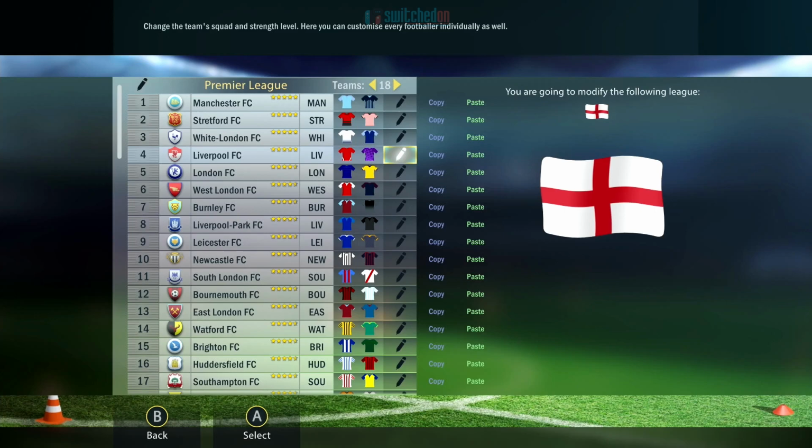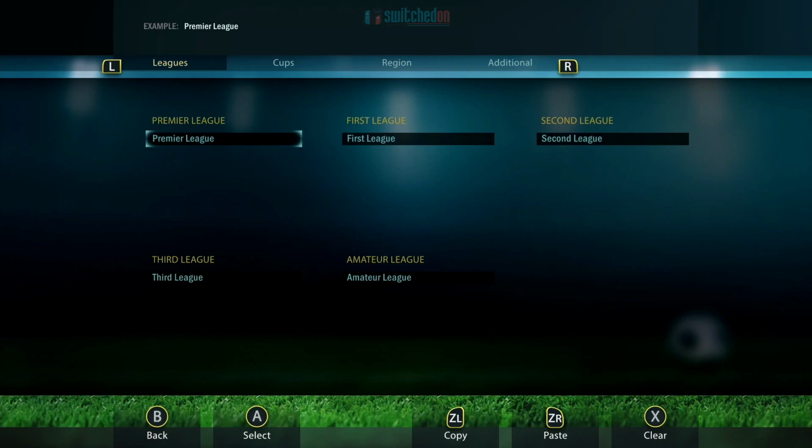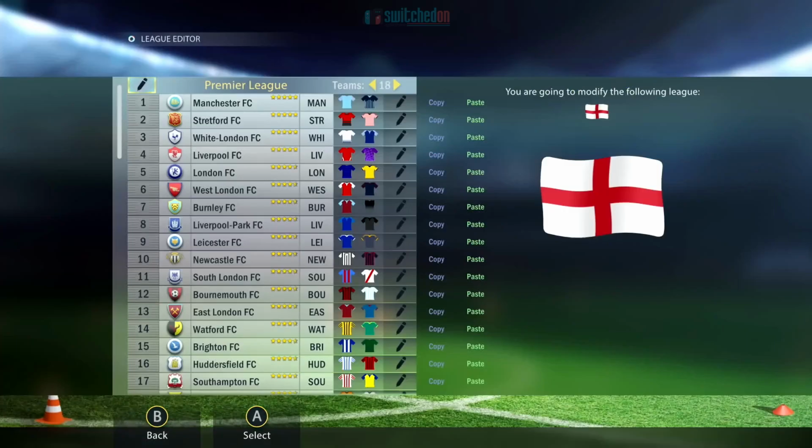I mean, you've got kind of the Pro Evolution Soccer naming approach in here. So, you know, White London FC for Tottenham, London FC for Chelsea, Liverpool Park FC for Everton, and so on. But as you can see here, there's lots of teams. You've got 18 teams in the Premier League. You can actually change that up here. You can change the name of it. Actually, I thought you could change how many teams are in there. Oh, you can change how many teams are in there. I think, possibly. Yeah, there you go. So 20. But we'll keep it 18 for now.